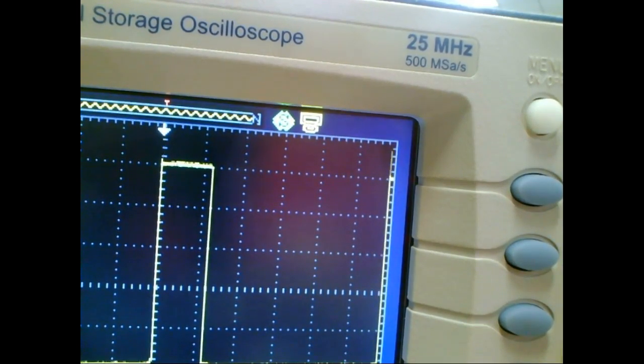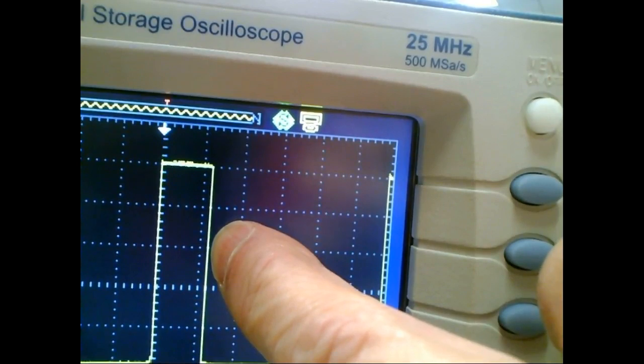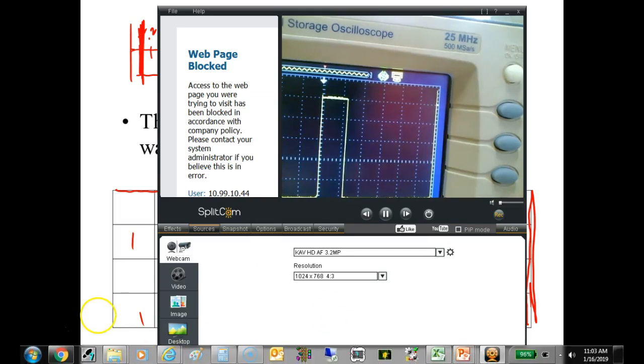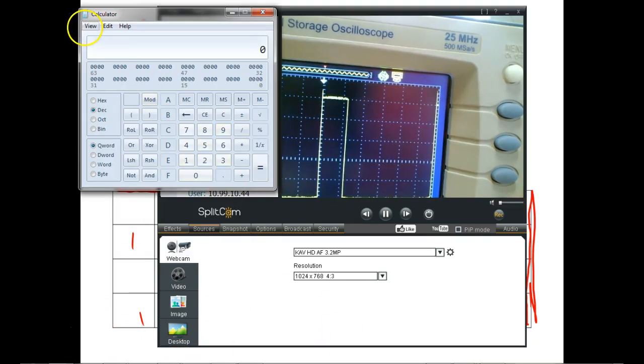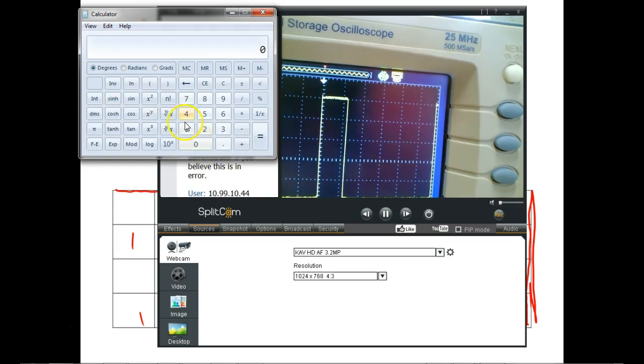1.2 out of 6, right? Did I say that right a while ago? Yeah, 1.2 out of 6, because this guy is over what? 1 minor division. So what would that duty cycle be? Let me put my calculator back on scientific. 1.2 divided by 6. Here's my divide. So that'd be a 20% duty cycle.